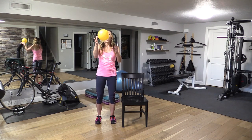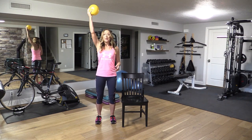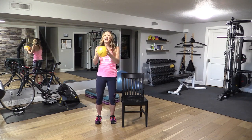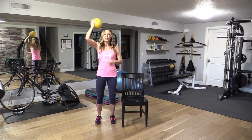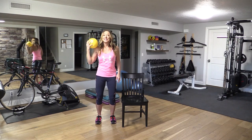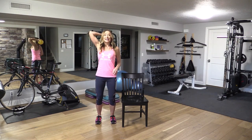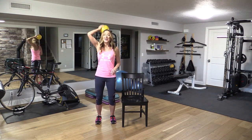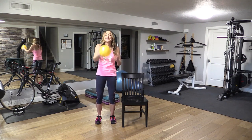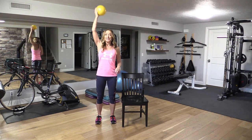Seat belt, toss, catch, neck, up. Seat belt, toss, catch, neck, up. How you doing? Toss, catch, neck. Two more. Seat belt, toss, catch, neck. It's kind of harder going from side to side, isn't it? Toss, catch, neck, and stop right here.